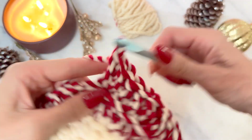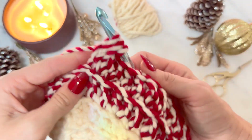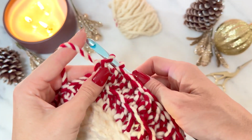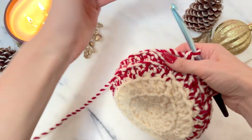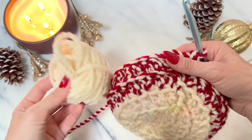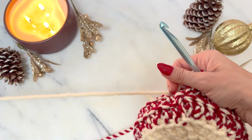1 and 2. All right, and we'll just repeat that until it's time to join. Okay, we've made it all the way around, and now it's time to join. We're going to change colors, so let's bring in the white color.